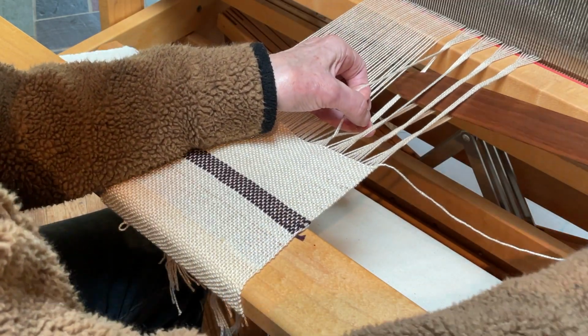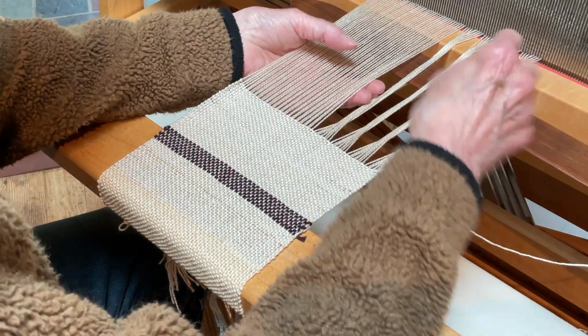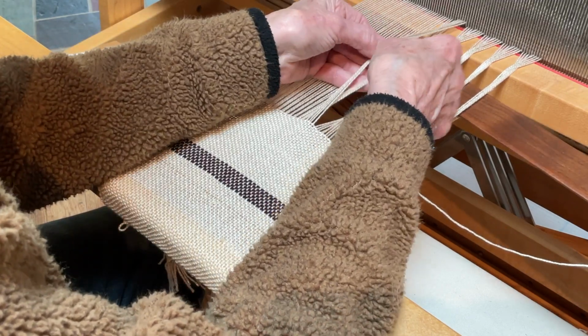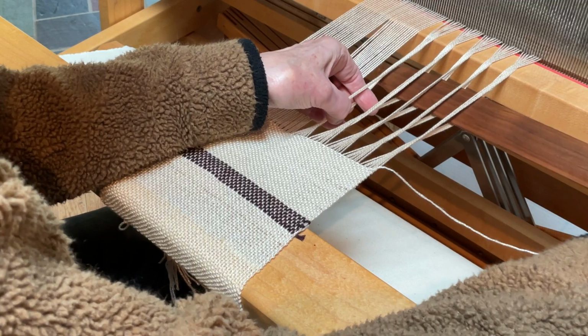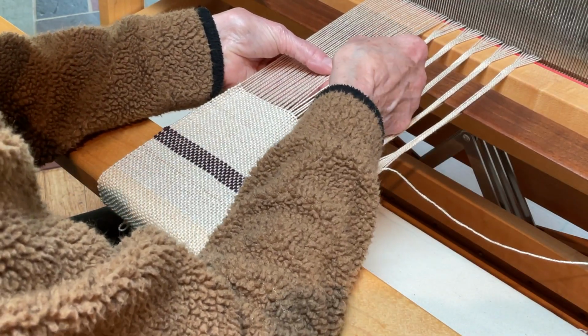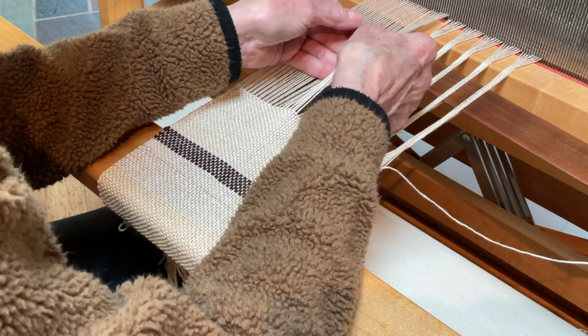You can almost see what's going on here if you look at the top and the bottom. Hopefully my hand's not too much in the way there. And keep on going.